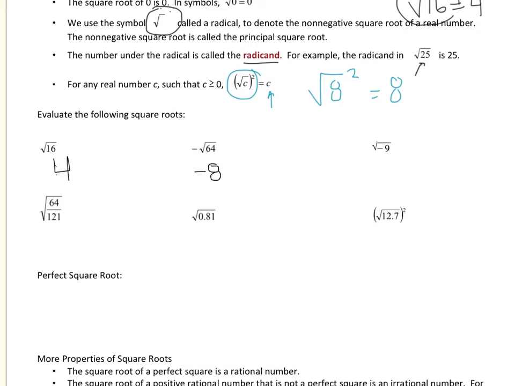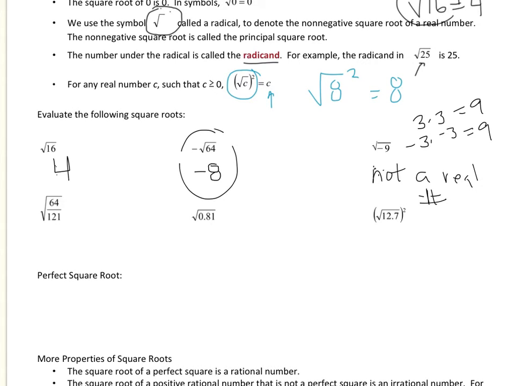Now the square root of negative 9 is interesting. This is actually not a real number. The problem is, there is no number I multiply by itself to give negative 9. Because anytime I take the same number, say for example 3 times 3, that is positive 9. Negative 3 times negative 3 is still positive 9. So neither of those work. There's actually no real number that multiplies by itself to give a negative number. Now that was different from this one over here, because the negative sign was on the outside of the radical.